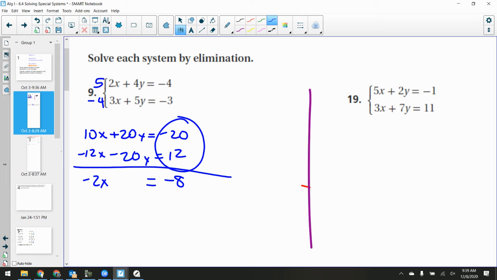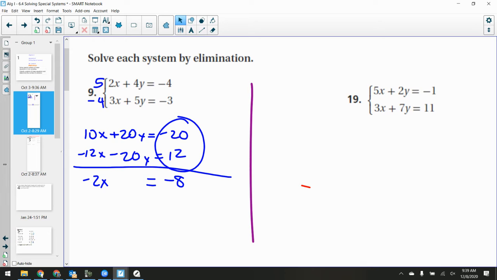All right, let's take a look at 19. Oh, sorry, Jake, you had a question too. No. He did the same thing as me. Okay. Let's take a look at 19. So, what do I want to eliminate with? Do I want to eliminate with X's or Y's? Y. Yeah, the second one. Who said Y? Who says X? Oh, it's like 50-50. You can do Y. I'll do Y.